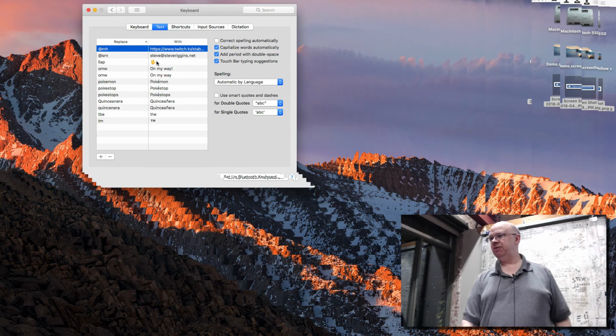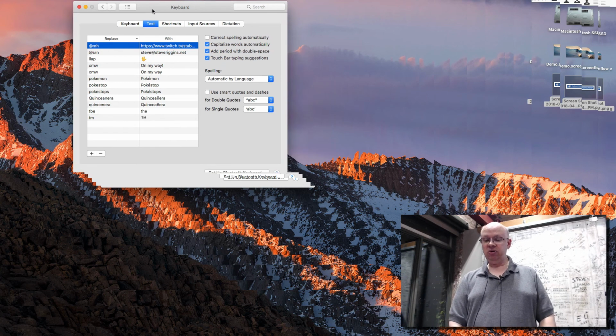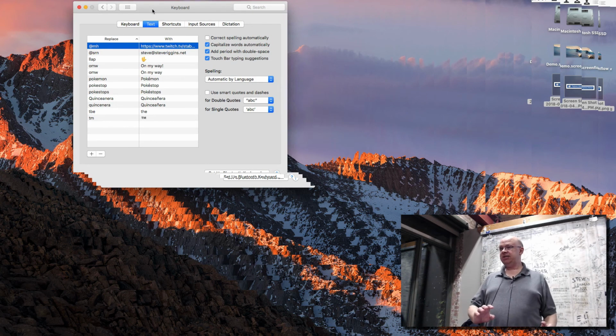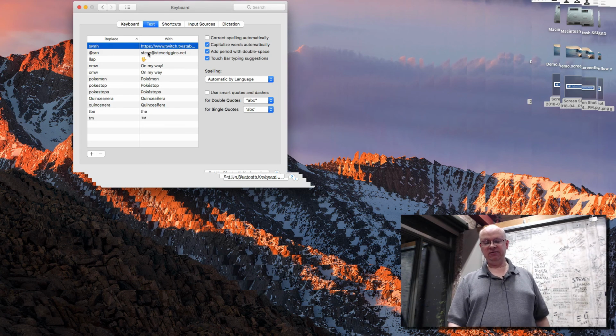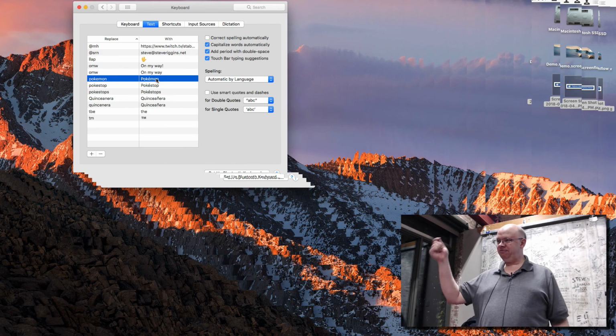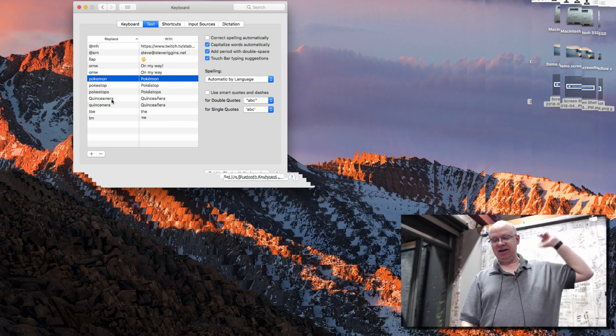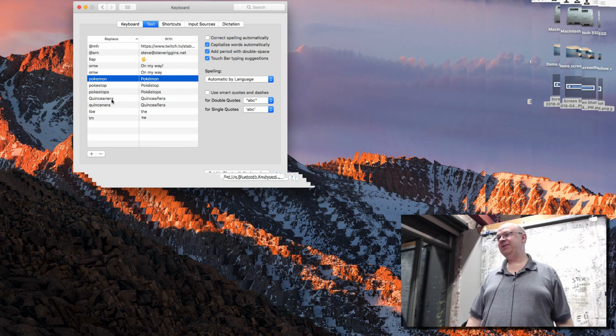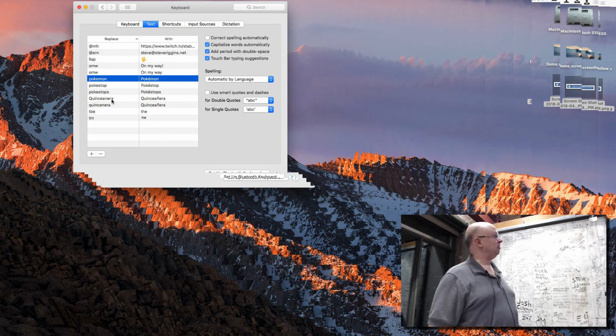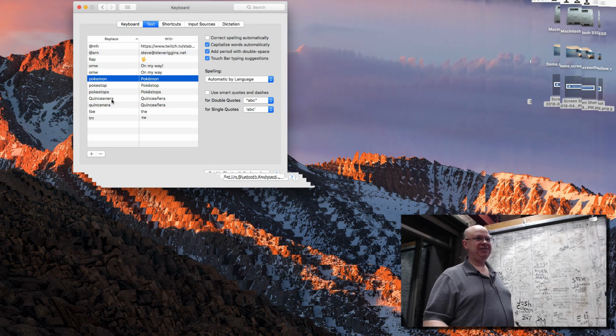And what's cool about this is that it syncs through iCloud to your iOS devices as well. So you can see I have @srn for steveriggins.net. I can type Pokemon without trying to do the accents, and it comes out with the accents because it's just a pain in the neck. My niece is going to have a quinceañera. I got tired of typing it, so I just put that in there.